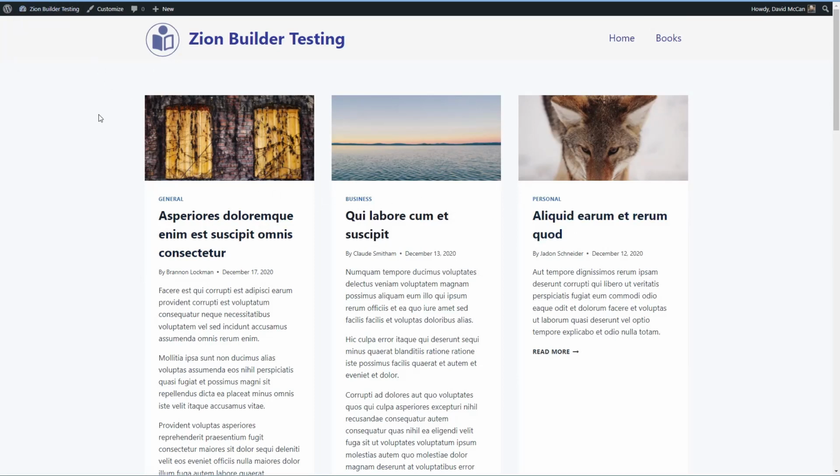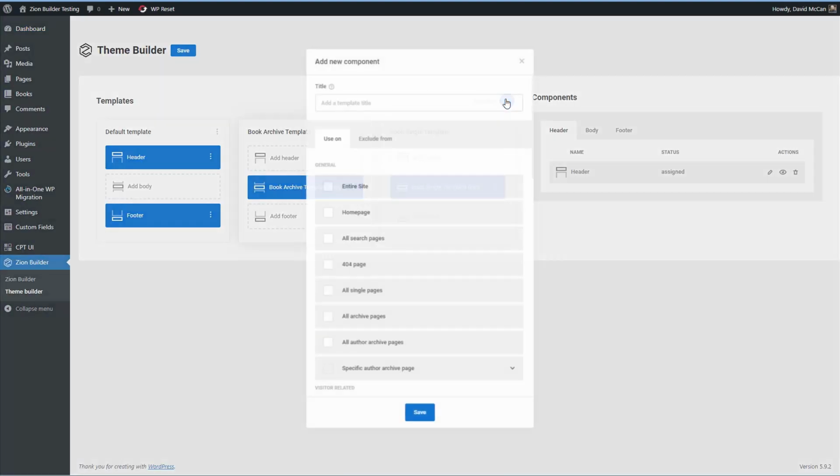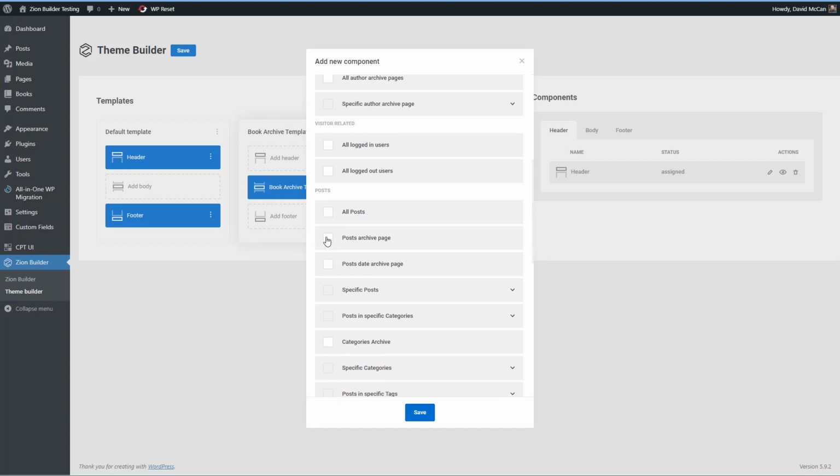We'll go back to the theme builder. Now we want to add something new. Post archive, homepage. So we want it on the home page, and we want it on the post archive page.